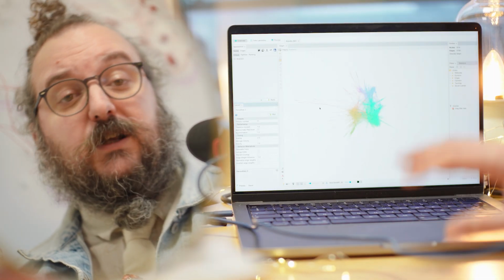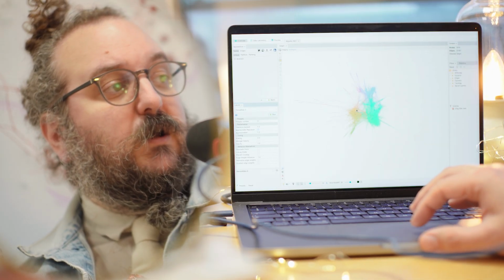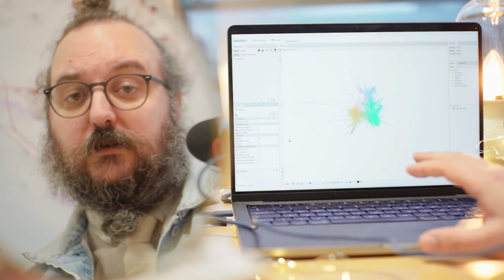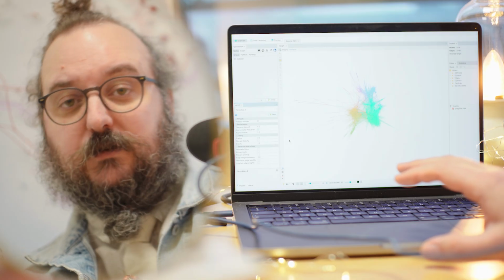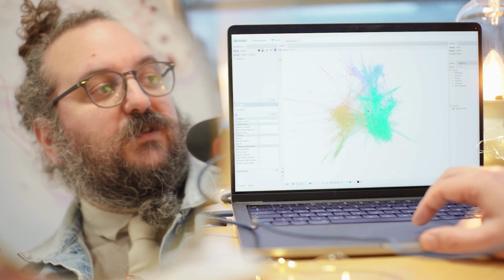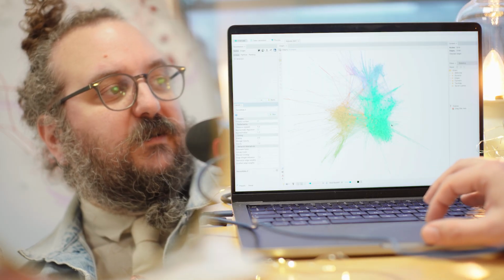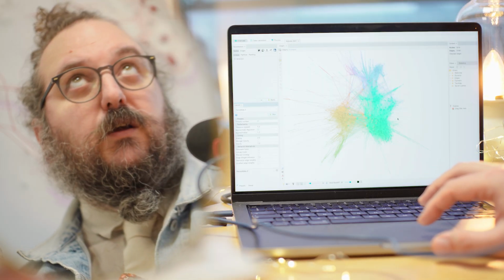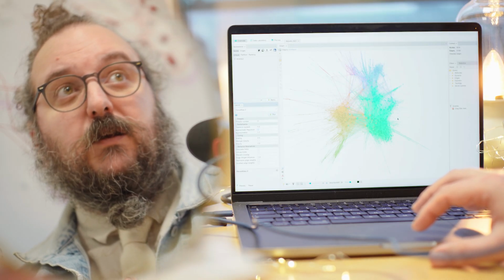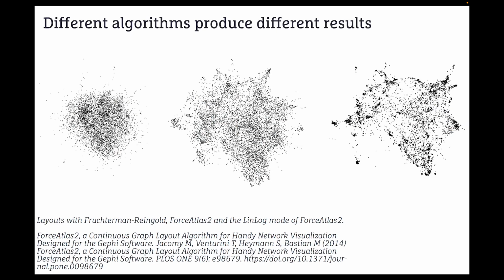They are arbitrary. If you want, you can rotate the view. It doesn't change your interpretation. What does change your interpretation is some settings, and I'm not going to go into the details of Gephi and the layout algorithm. We will have the time to see that together another time. But there are some details that also explain if the clusters are more or less separated and so forth. So you can act on some of the details, but basically the layout guarantees that if you have strong clusters, you will always find them, not in the same place, but the clusters will be the same. So that was how a force-driven algorithm works.